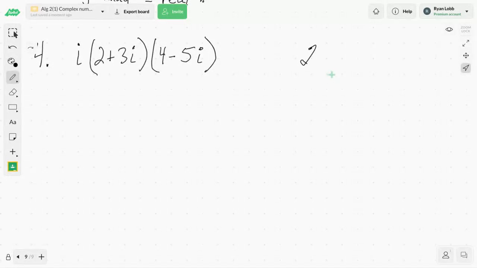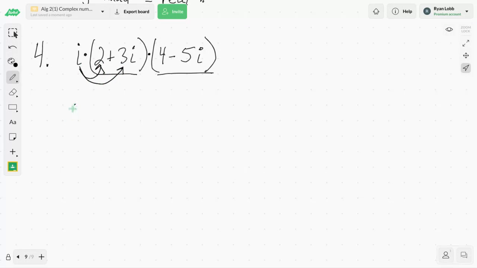However, I do see students do it over here. They'll take i, multiply into this binomial, and also take i and multiply into this one. Well, that's wrong. It's just like the 2 times 3 times 4. You have i times this number times this number. So you only ever multiply any two. So if I'm going to take i times all that stuff inside there, then I'm going to write the result down and then times (4 - 5i). It's different when you're distributing when there's a plus or minus in between. So one option here would be, let's just take i and distribute. i times 2 and i times 3i.